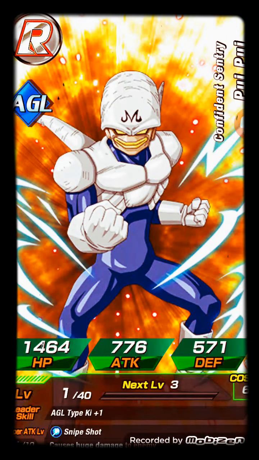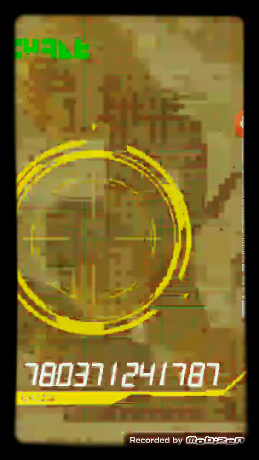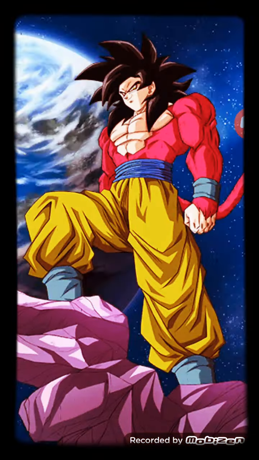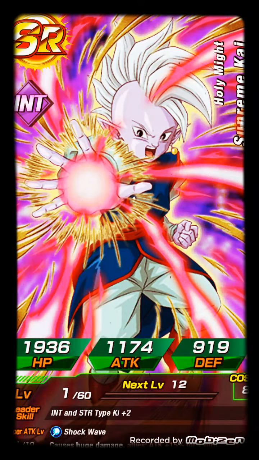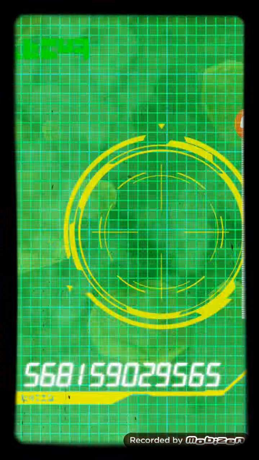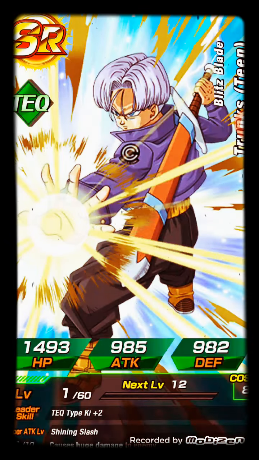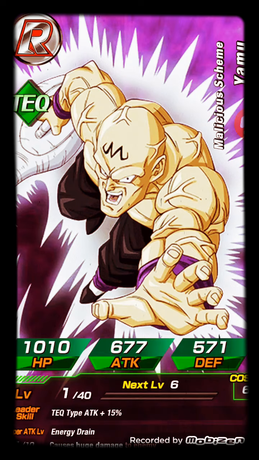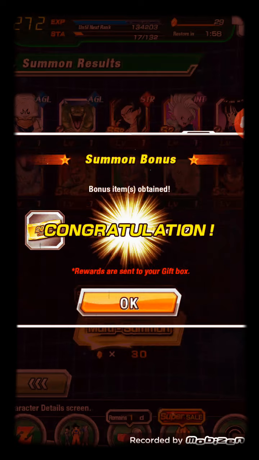We got Pui Pui. Yakon. Wow. What's next, Boo? Oh, let's go. Super Saiyan 4 Goku Duke. That's what I needed. Supreme Kai. Nobody cares about you. Chi Chi. Frost. I told you to get out of here, man. I don't want to see you. Android 16. Trunks team. Yamu. That's it. Okay. Let's go, man.